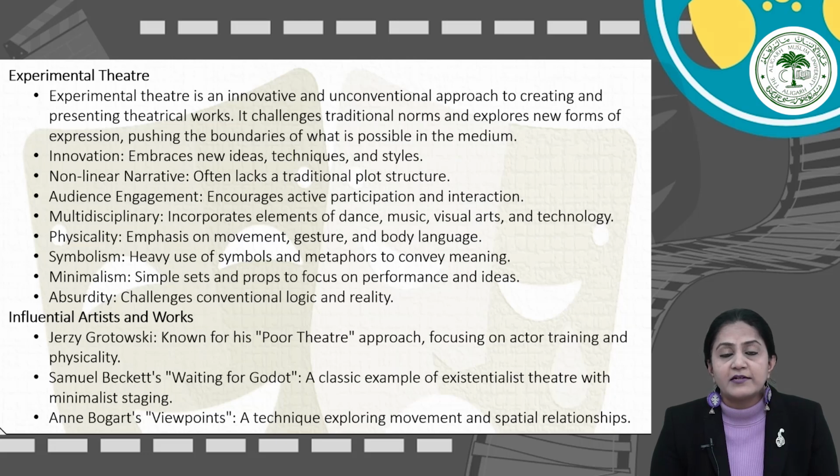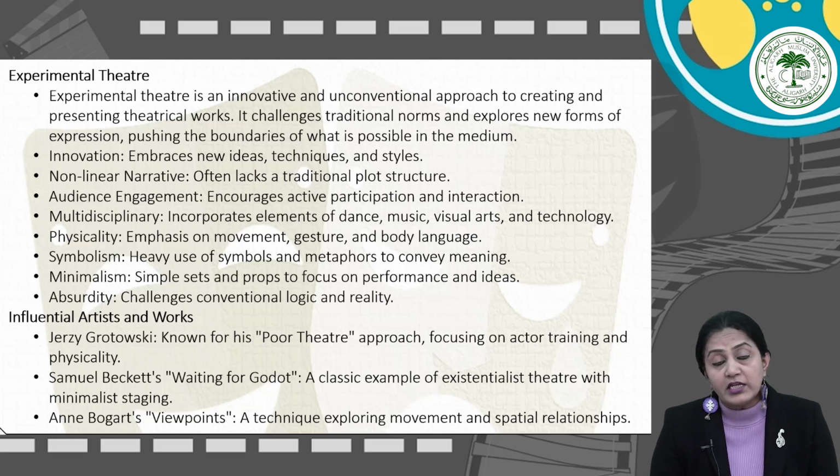So experimental theater refers to all those kinds of theaters that have tried to rebel against their own form, their own genre, their own institution of theater before anything outward. It is the first thing: the spirit of these kinds of theaters is rebelling, going out of the box, and trying to create some kind of freshness in the presentation. Embracing new ideas, techniques, and styles.